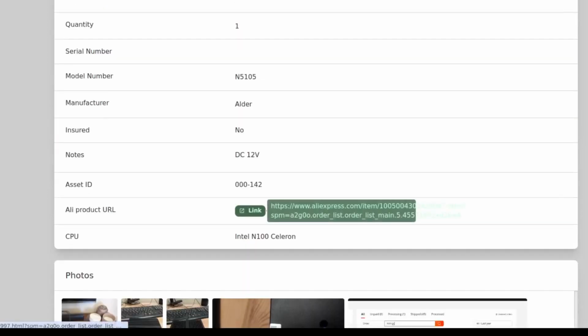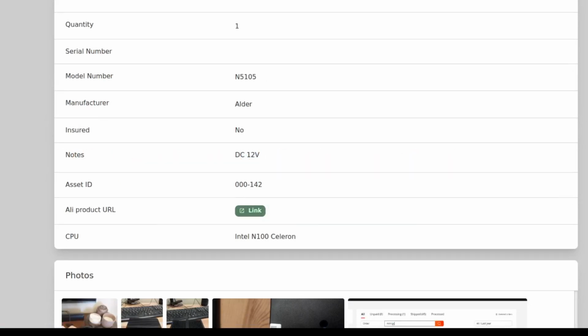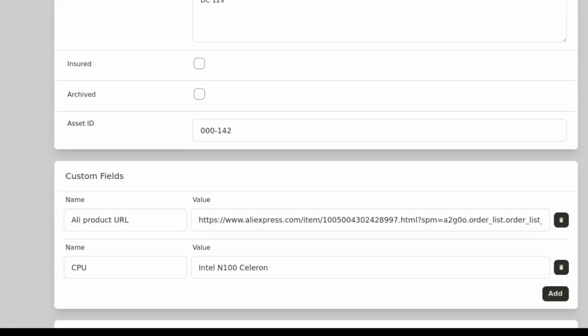You can see it's trimmed this down to just a link, and the hover text is there in green. If you want to add a bunch of links, you can do that, and you can add links in custom fields like I did here, and once they are detected as URLs, they'll get that nice link treatment.